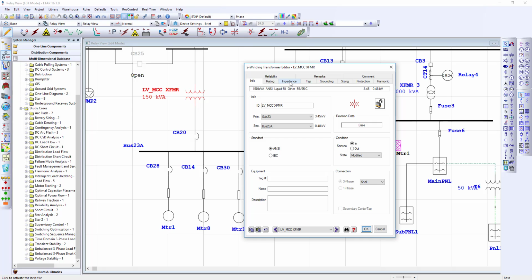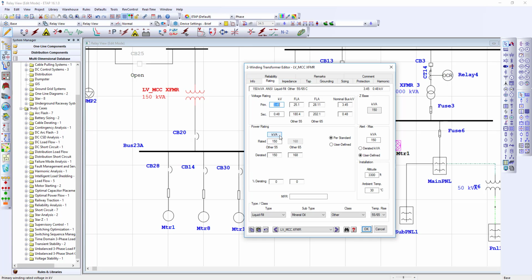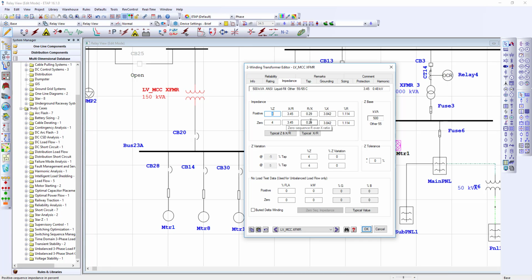So I'm going to change my rating here from 150 kVA up to 500 kVA. Give us a little bit of room in the future in case we need to connect any more load to that MCC. And then over for my impedance, I'm going to select typical impedance values.